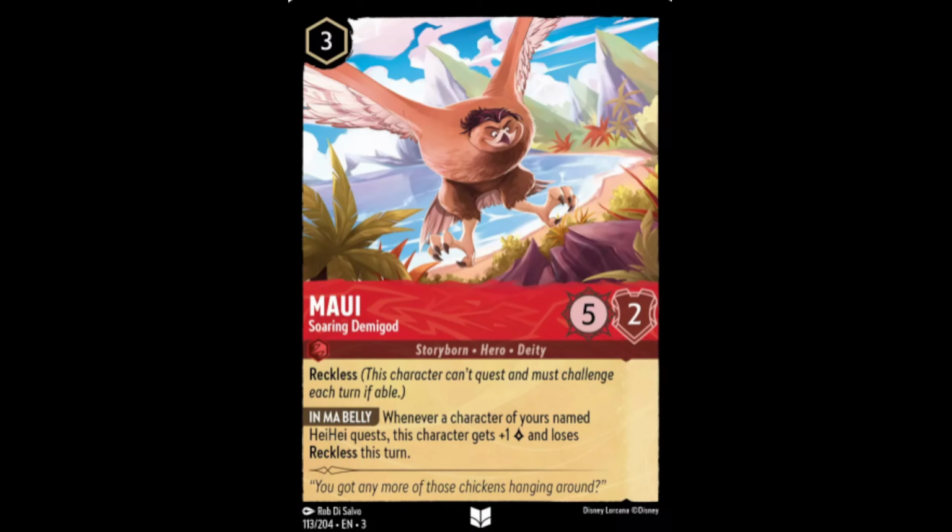Maui Soaring Demigod. 3 cost, not inkable, 5-2 in stats. Reckless. When a character of yours named Hi quests, this character gets +1 lore and loses Reckless. This just is not good enough to see play. With the Hi thing, I think that's just a thematic card, a fun thematic card. Not really intended to be a competitive card, I don't think. And I predict we won't see this really ever in the tournament meta.